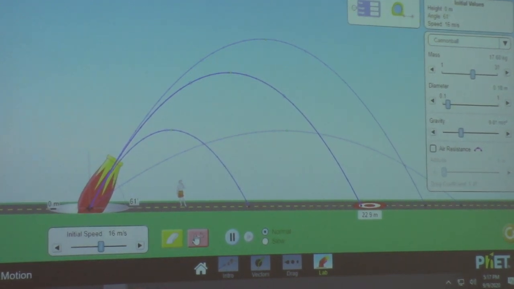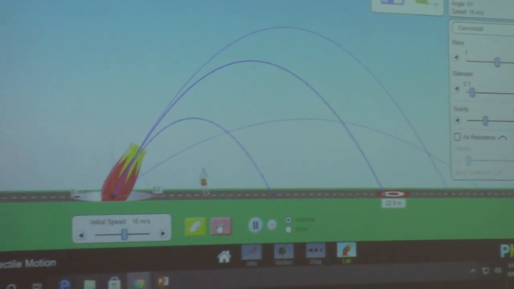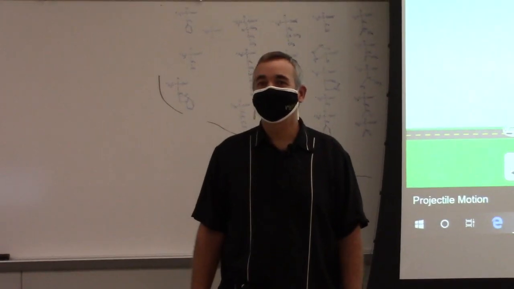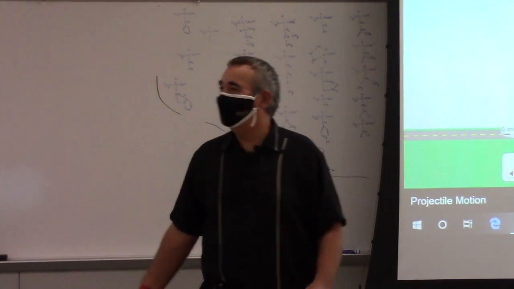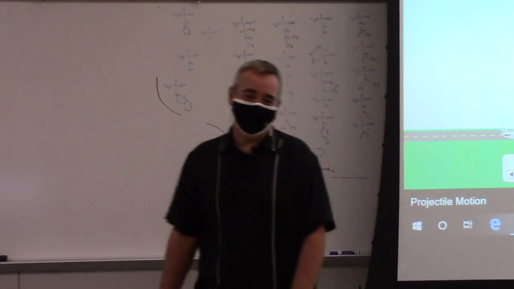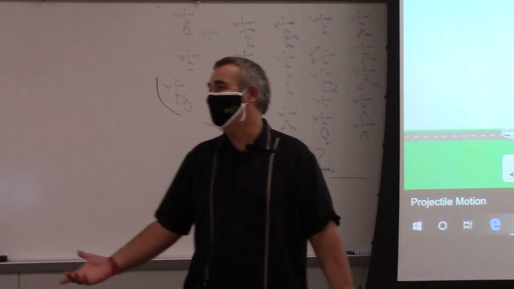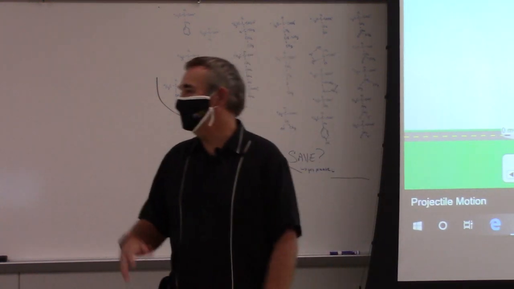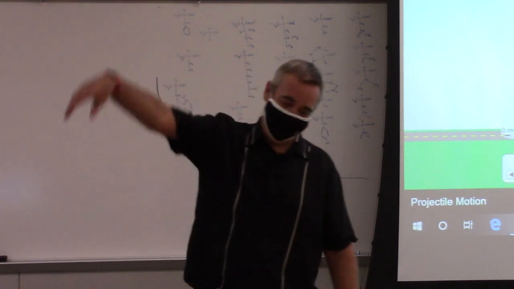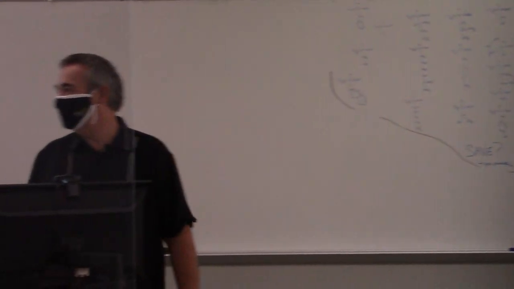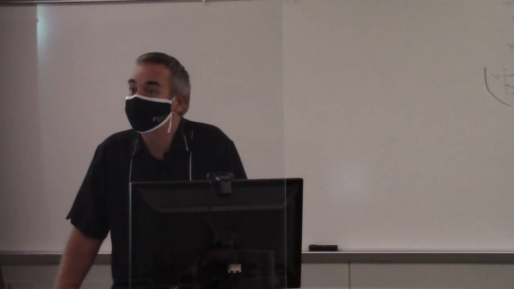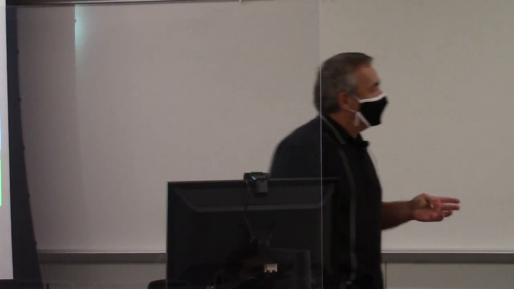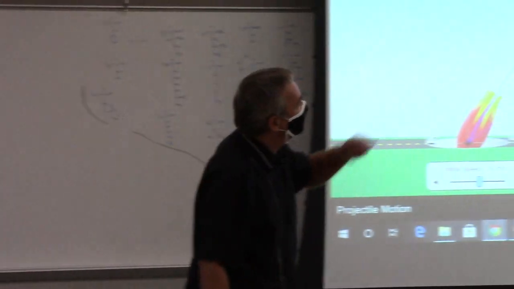So if you were on the moon hitting a golf ball, you could hit a golf ball 3 times as far. What's a good golf ball distance on Earth? I have no idea. Anybody play golf? Oh, let's do baseball then. So if you hit a baseball, if you're a professional player, you could hit it 400 feet maybe. On the moon, just pretend you hit it like 1,200 feet. So if you're at Wrigley Field, it goes way, way, way, way out there. So that would be pretty cool to do, and astronauts actually did that on the moon, hit golf balls. So it depends on the speed, the angle, but also where you're at here.